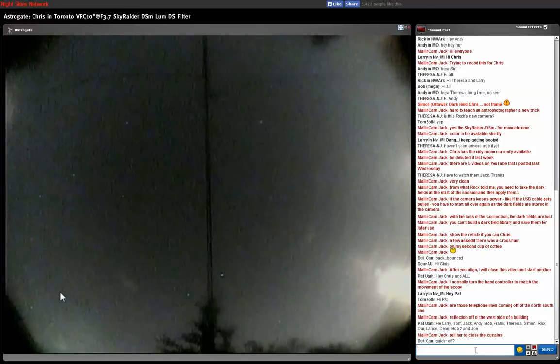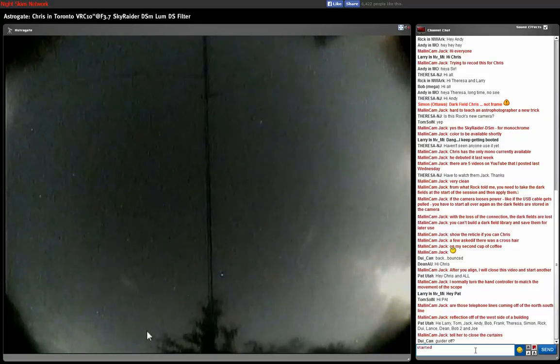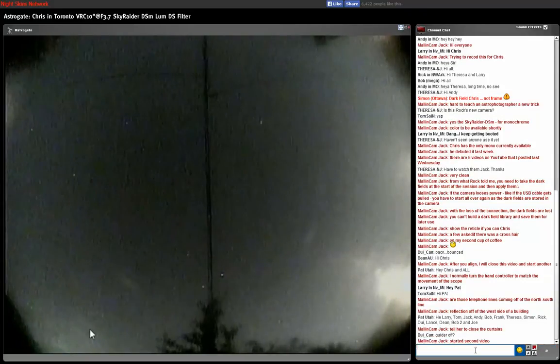It's windy a little, but it's calming down. You can see the movement of this tree here going, a little bit of wind. Hopefully the wall will protect me a bit. But anyways, we'll come back later to this one.